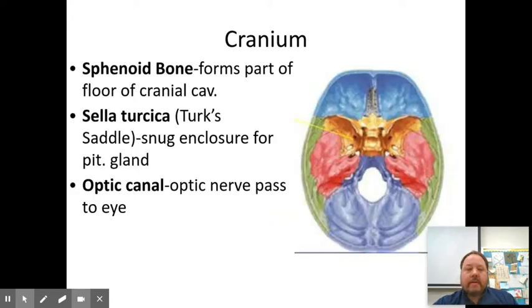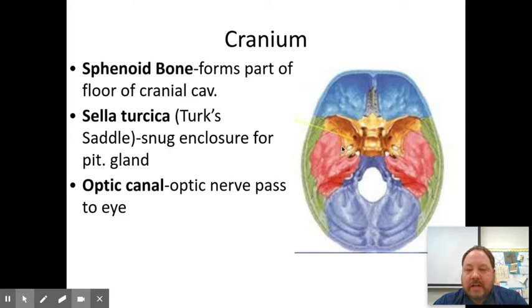All right, this is probably the toughest, or one of the more difficult bones to conceptualize. It's the sphenoid bone. So it's back behind the nasal cavity. And the sphenoid bone is sort of a bat-shaped or bird-shaped bone if you look at it from the top. So this is looking down into the skull. You'll see the shape of this. And again, it sort of looks like a moth or butterfly or bat or bird or whatever you want to consider it. And there are a couple of features here.